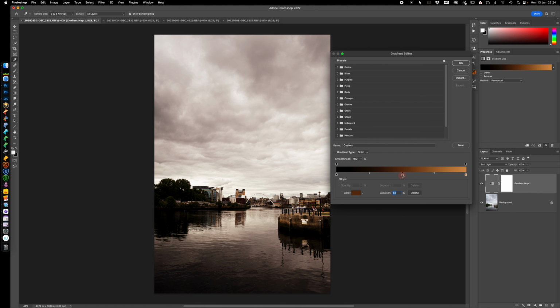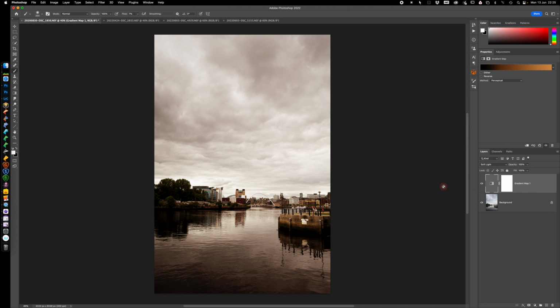So effectively I'm taking a darker tone into the midpoint, and therefore the overall picture here is getting darker. I'm going to put it somewhere north of where it was, or actually east, I suppose, if we're using a compass, but not as light as it was, and I'm happier with that.